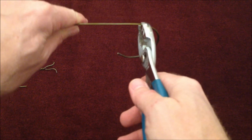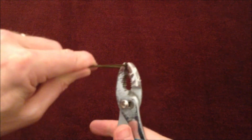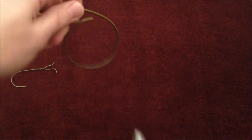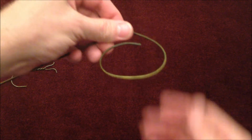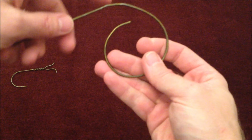Let's finish off this 2.5-inch bend. Something about like that. It's not a perfect circle. I don't really care. I can work it with my hands a little bit later, fix it up the way I need it.